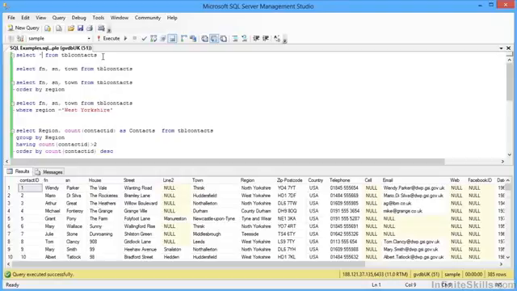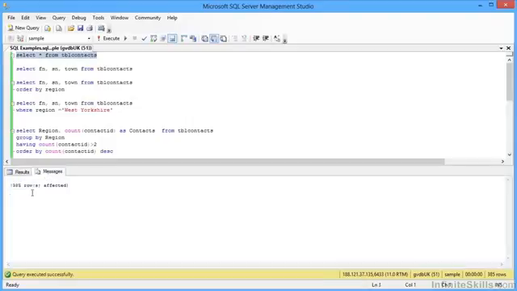The other good thing that I like about the SQL Server Management Studio is it color codes the SQL keywords. So you can see select and from are in blue because they're the SQL keywords. So we're selecting everything from TBL contacts. If we highlight that statement and run it, we then see in the data at the bottom all of the columns, all of the rows, and in the messages, we can see that there are 385 rows.